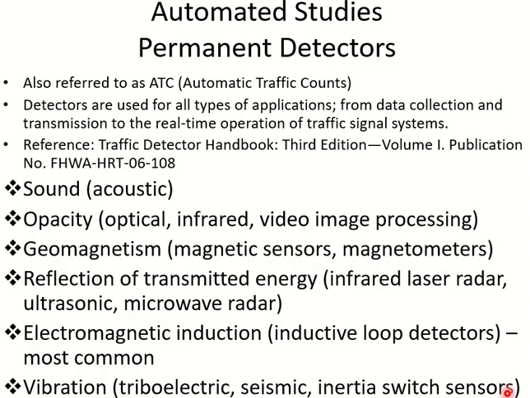So these permanent detectors process the image as well. They are not normal cameras. They are cameras with processors. They will capture the image, then do the processing of the speed and the count and whatever, and then give you the final answer. The image can be a simple image, like video, it can be an infrared image, or some other type of image as well.